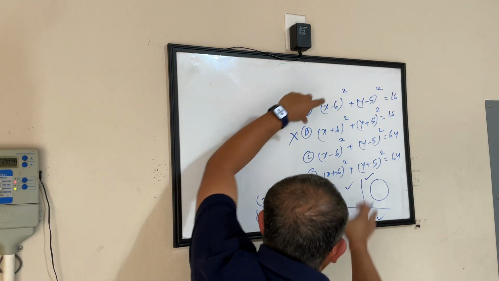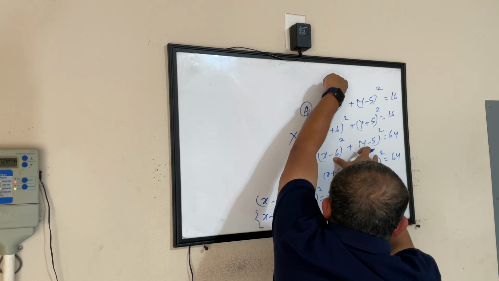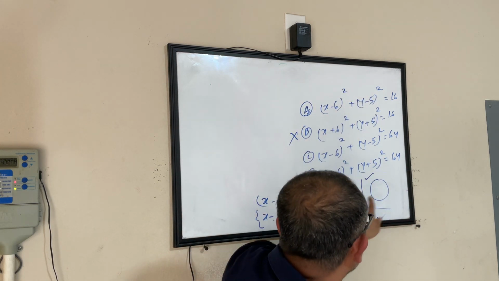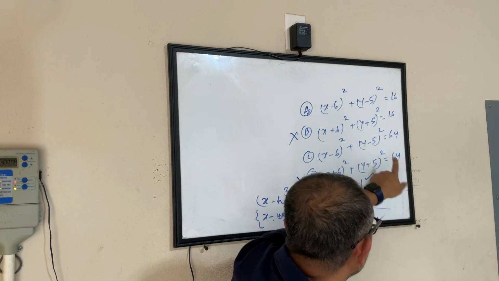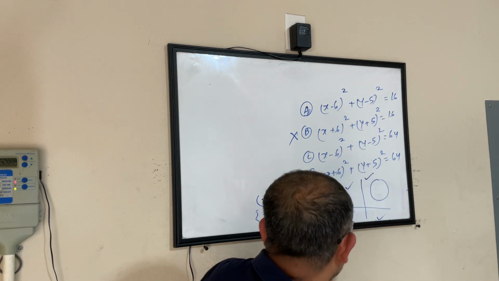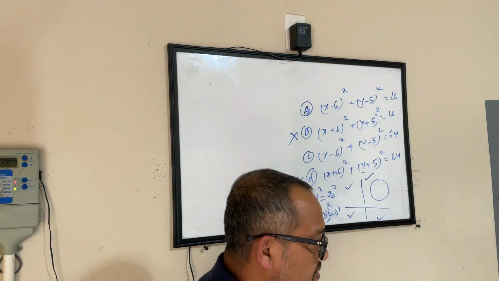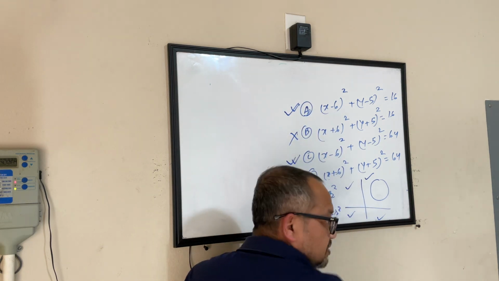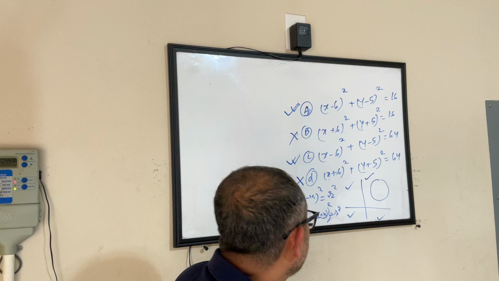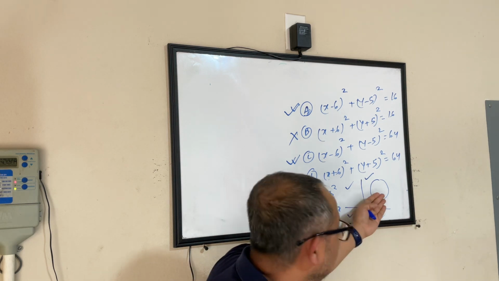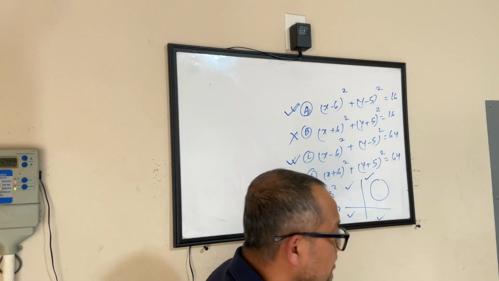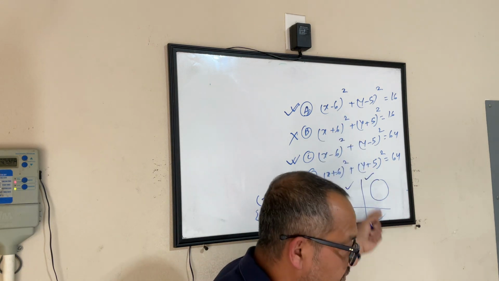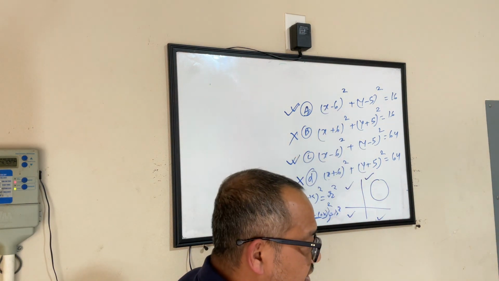Now look at this situation and this situation. This says (x minus 6) squared plus (y minus 5) squared, and this also says (x minus 6) squared plus (y minus 5) squared. Both are aligning with the standard form of the equation. So this is possible and this is also possible. Nobody can deny that, because there is no other information given here. We cannot relate the values of h and k, and it doesn't say what the radius is either.